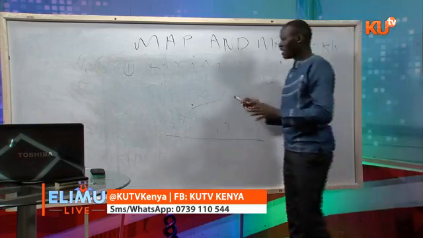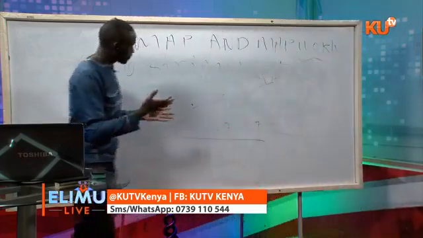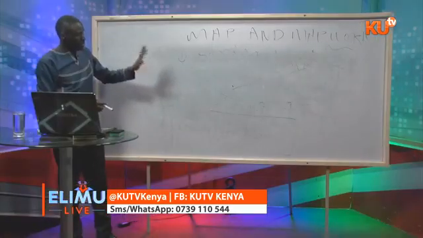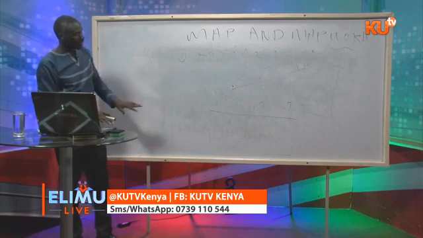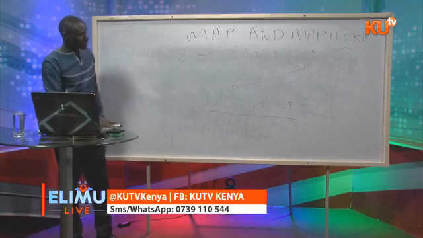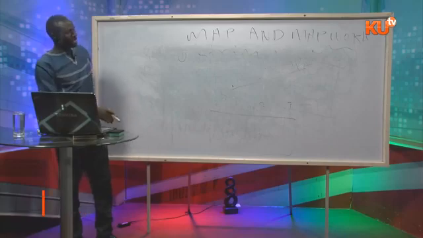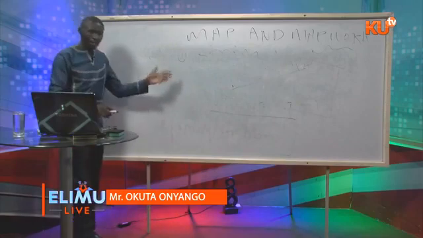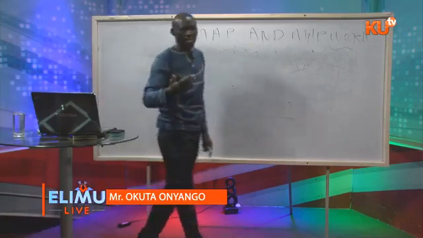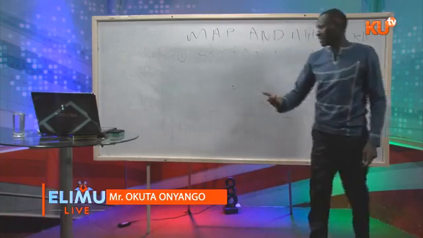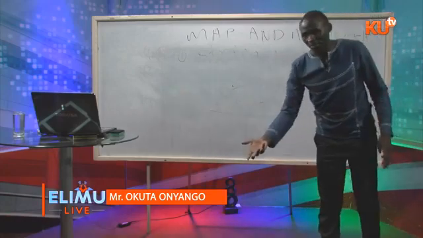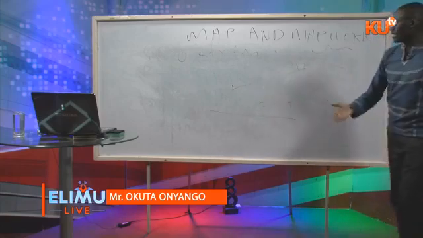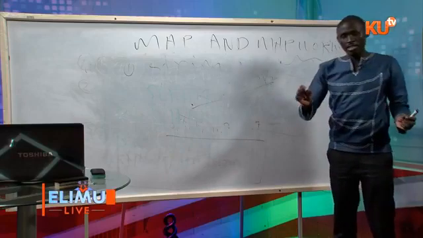So learners, it is very important that from the start, we looked at what a map is, and we say it's a presentation of the earth's surface on a flat paper, or its relationship between the map and the actual ground. And then we differentiate it with a plan, and we say a plan is an outline of an object or a structure that is drawn to scale. And I gave you an example with a football pitch, where it is given a shape and the correct measurements are given.